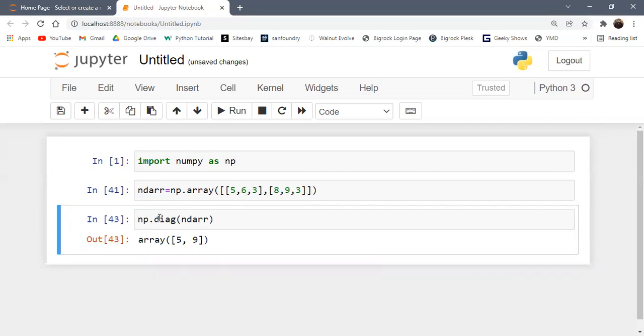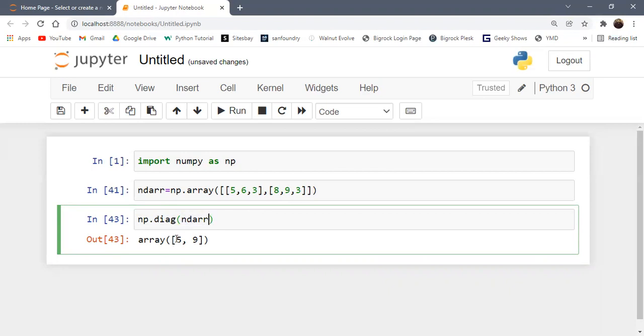So we have used that method in two different places. For the first one, we are creating an array in which the diagonal elements are passed inside that array.